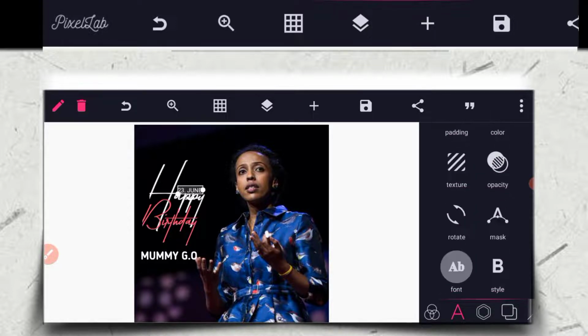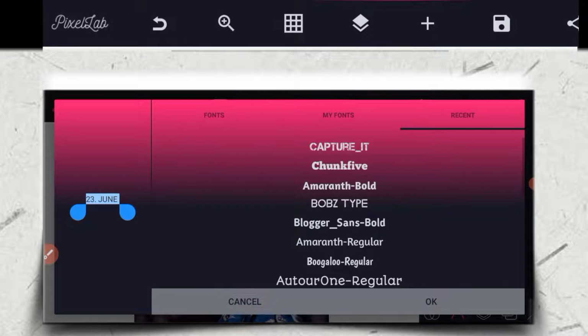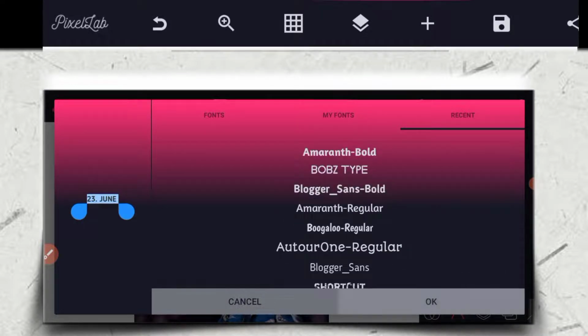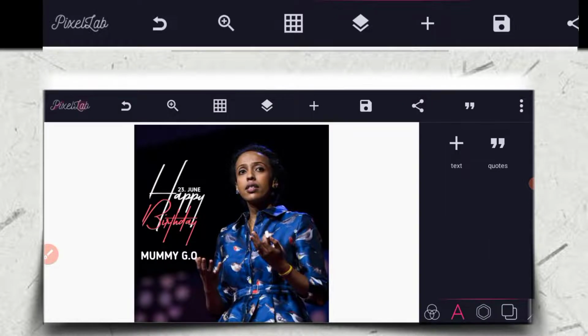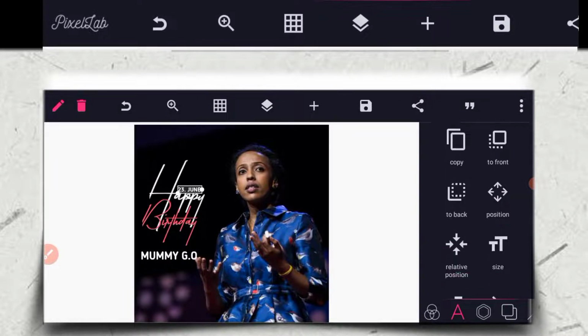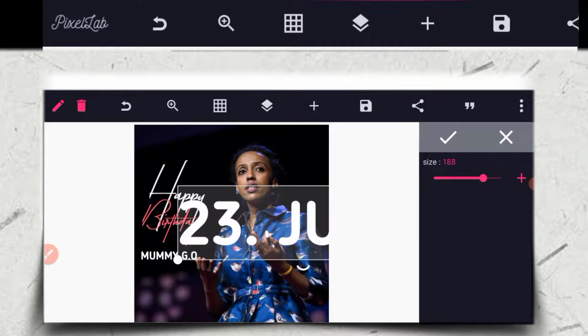You change the font to something that we use right now, recent. It seems to use this. Okay, good. So the next thing now is to increase the size a little bit.